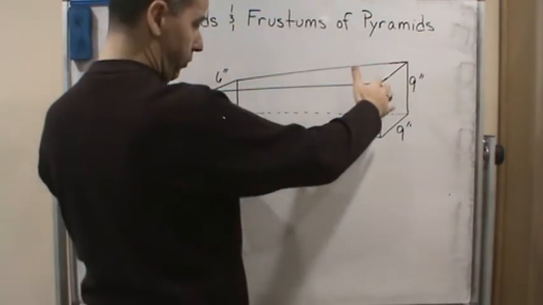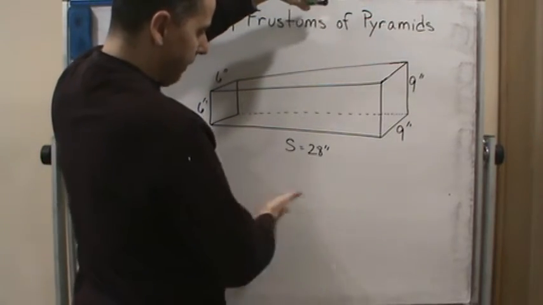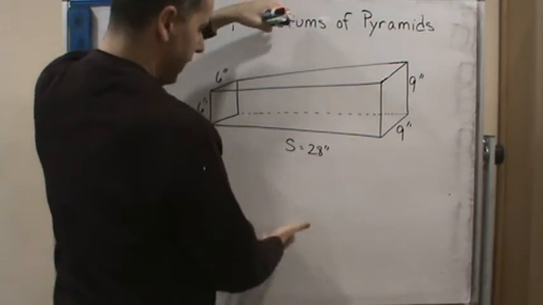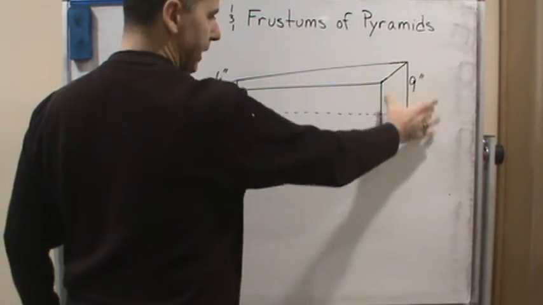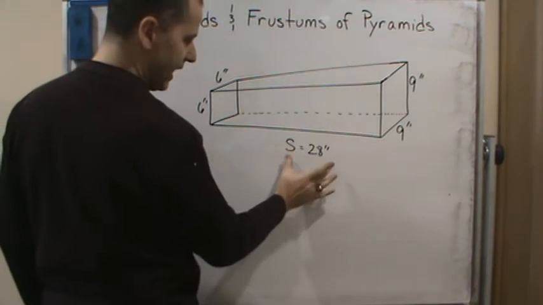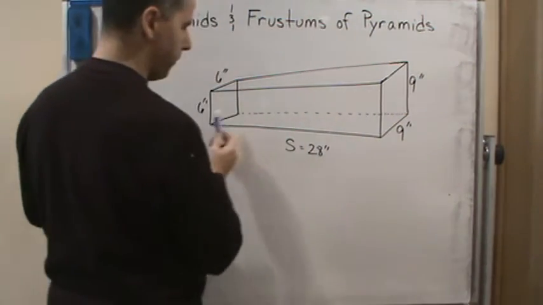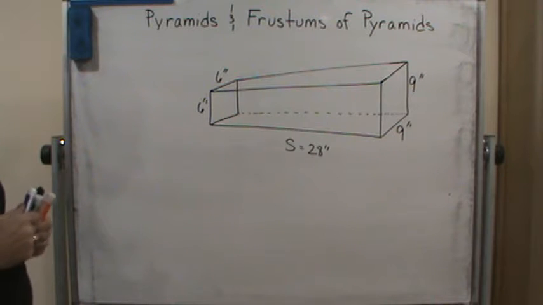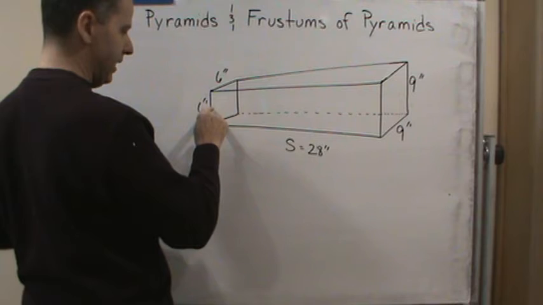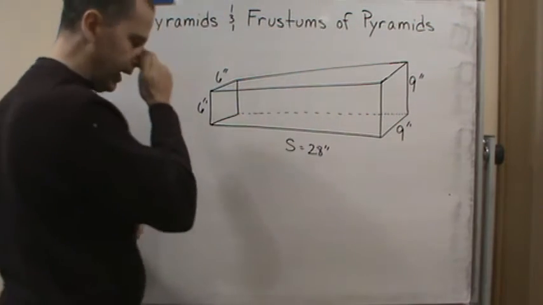If you tilt it this way, it's a frustum because we have got the bottom base, it's a pyramid with the top cut off, essentially. So we've got the bottom base, which is a 9 by 9 square, and we've got the top base, which is a 6 by 6 square, which means the slant height is this distance here, from here to here, okay? So again, orientation is important, okay? So the slant height is the distance from this edge to this edge with a perpendicular line.